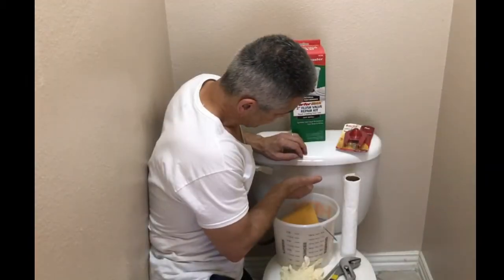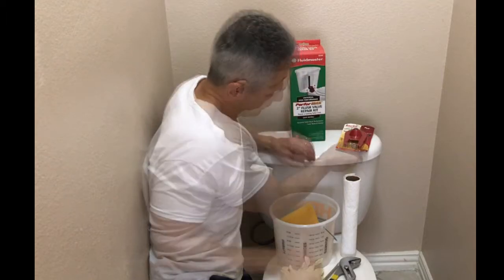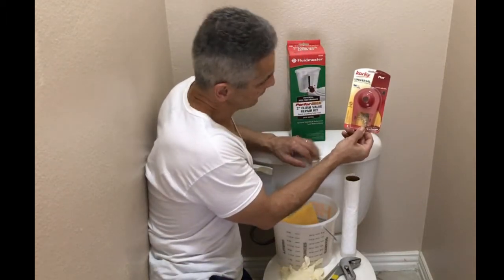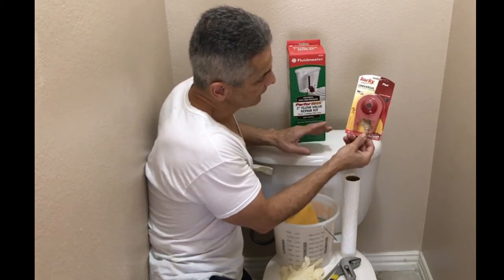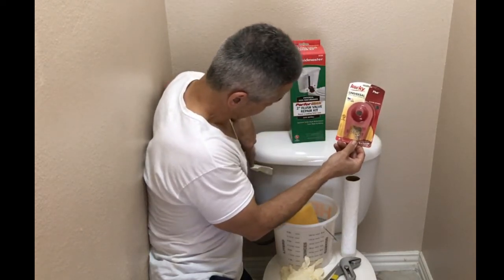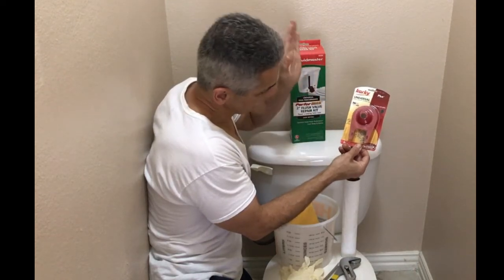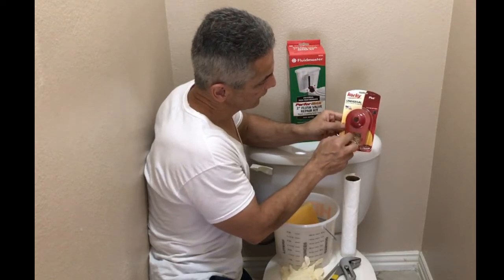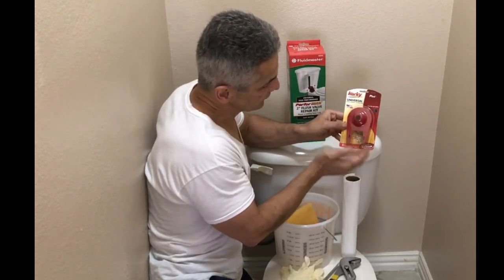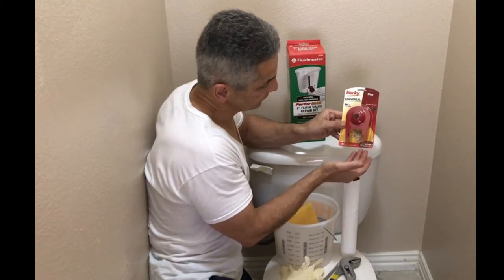What is ghost flushing? Every now and again you hear the tank filling up with water. What's happening inside is there is a flapper that keeps the water from going from the tank to the bowl unless you flush. When you flush, the flapper opens and allows the water to flow from the tank to the bowl. When the flapper gets old, it doesn't seal as well. Therefore, a small amount of water leaks from the tank to the bowl.